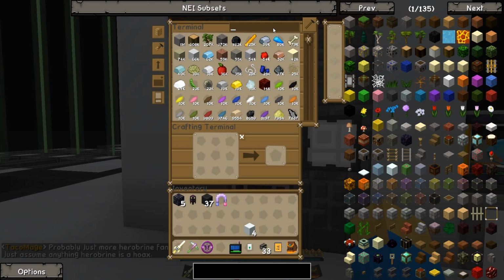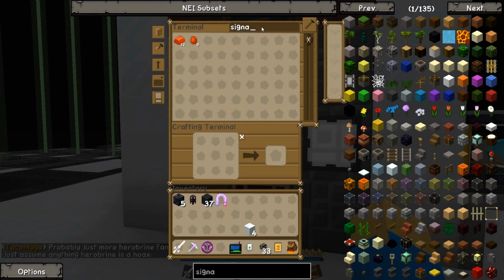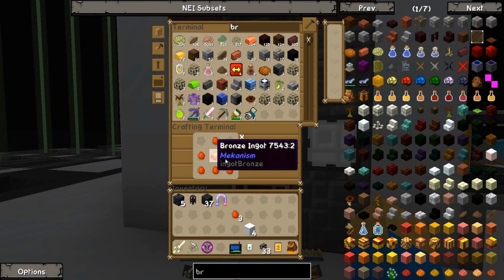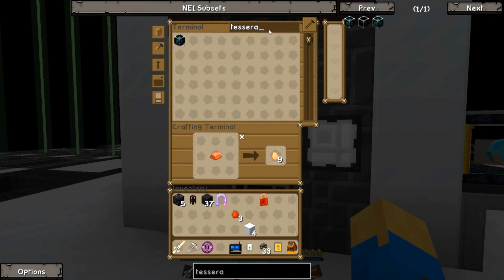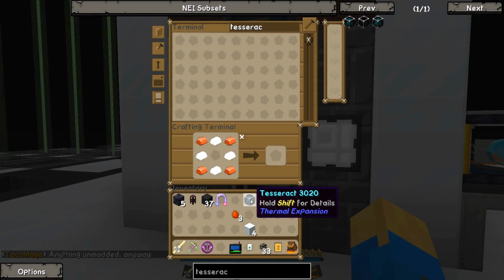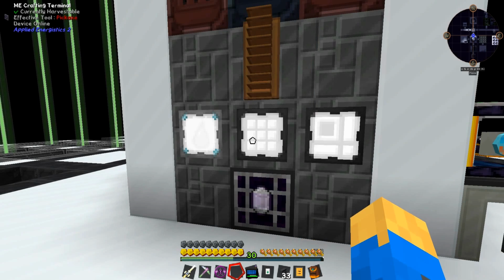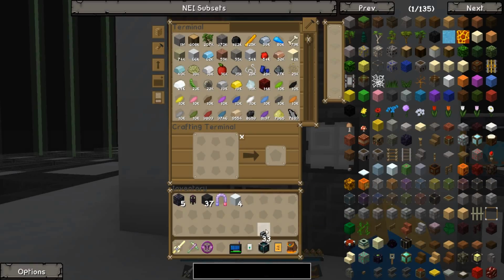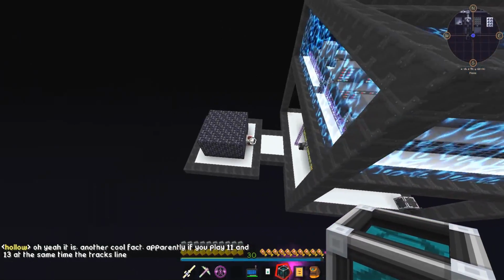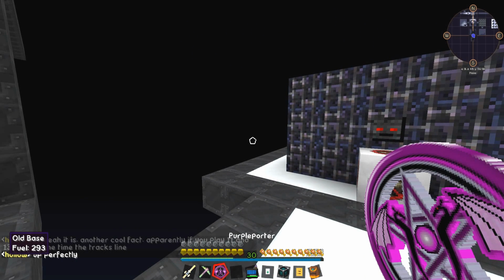What we'll do is we'll grab some signalum and we'll make up this security thing real quick. Boom. Tesseract. I'm gonna have to make some more bronze soon, I think. All right. Where am I going? There you go.